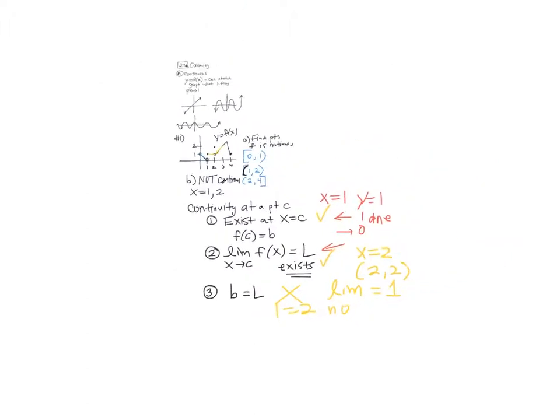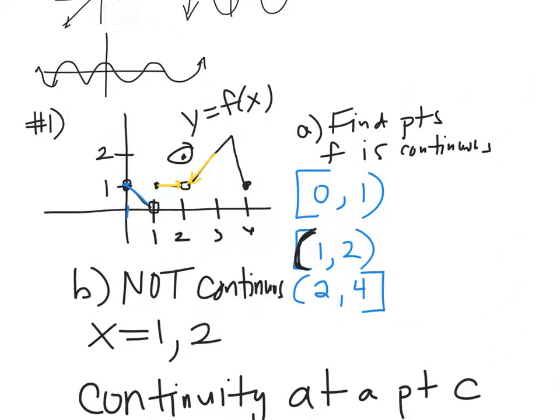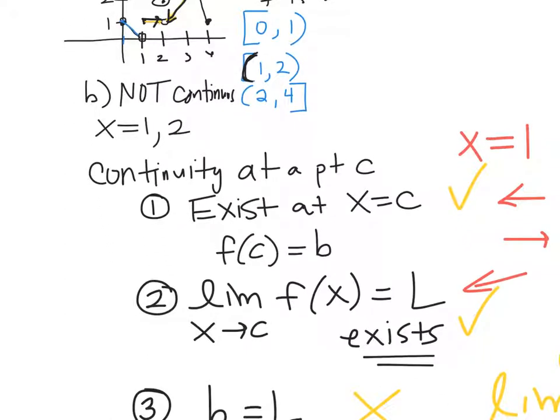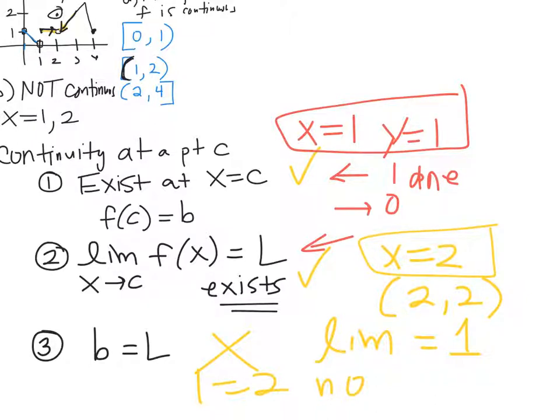Pass the first 2? Yeah. There's a point that exists right here. There's our point. How did it pass the second one? I thought you said that the limit didn't exist. The limit does exist at 2. It's 1. Remember, they're approaching the same y value from left and right. But those numbers, 1 and 2, are not equal to each other. Wait, you said that the limit has two different points. I was testing x equals 1, and then I was testing x equals 2. Oh. Yeah. So at x equals 1, the limit didn't exist, but at x equals 2, the limit does. Sorry, I kind of put them all together, but I did it in different colors. Red and yellow. I'm sure I can send all this.